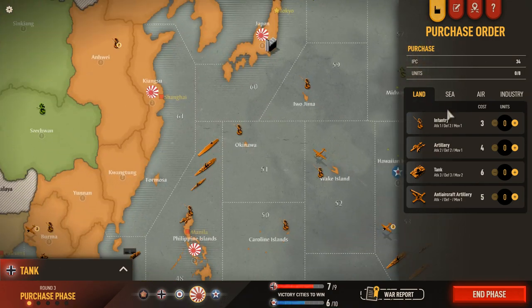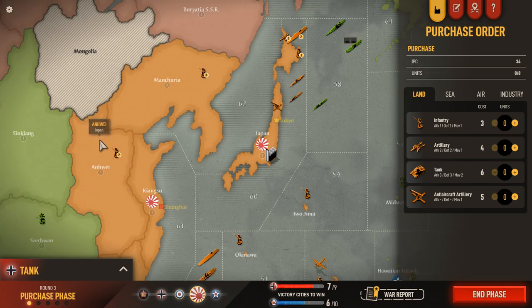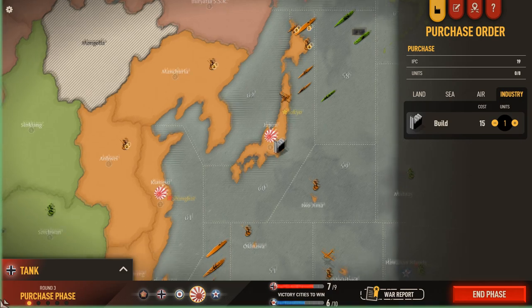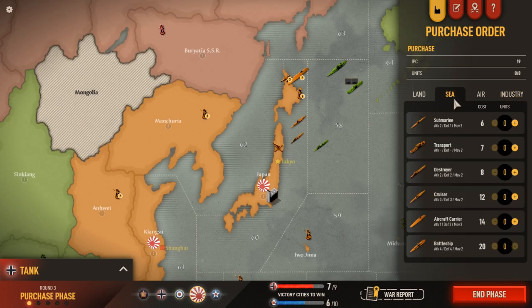We've got 34 MPPs. I think the key for Japan, we probably want to actually place a factory on the continent of Asia. The question is where we want to place it. I think we'd place it in Manchuria because it has level 3 industry, so that way we don't have to transport troops across all the time. That's slow and inefficient. So that'll be the bulk of our expenditures this turn.